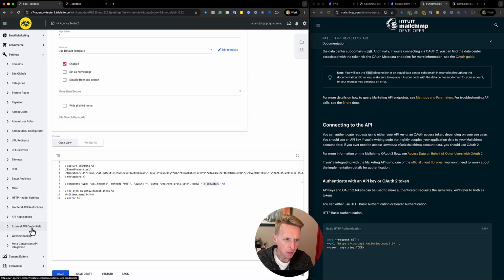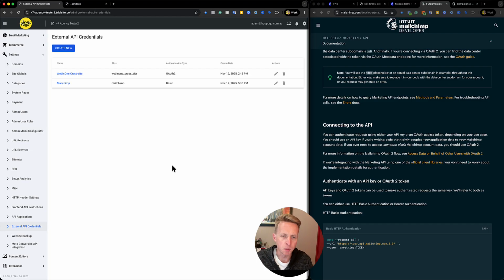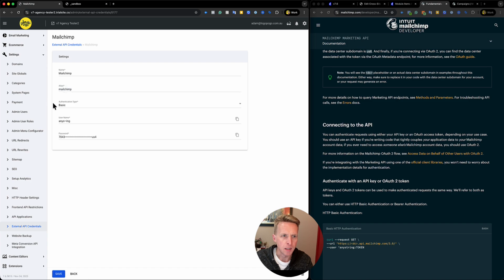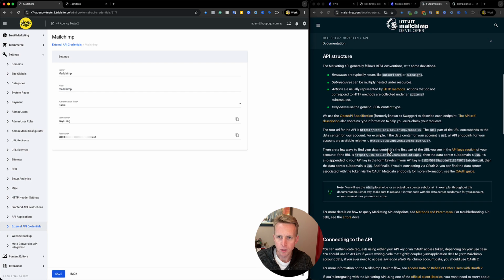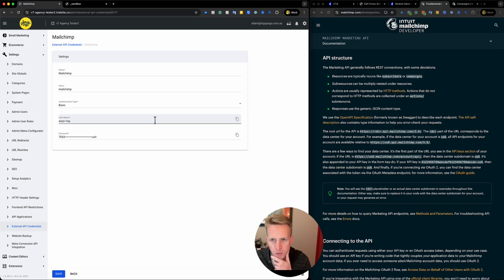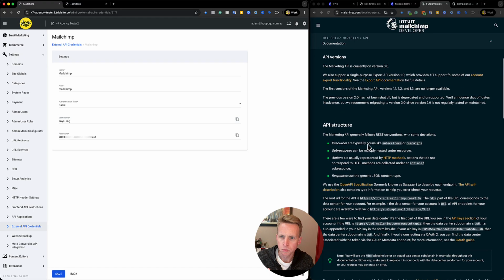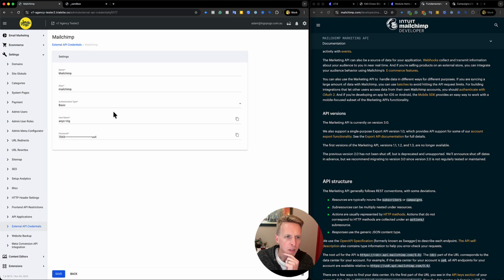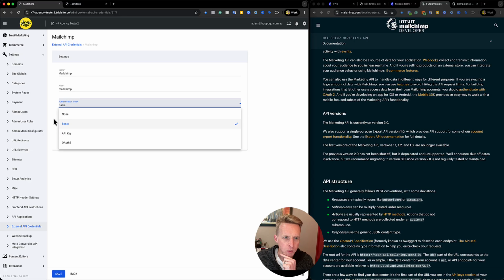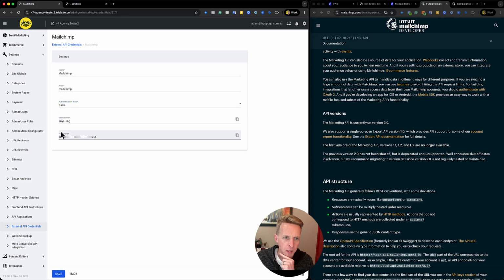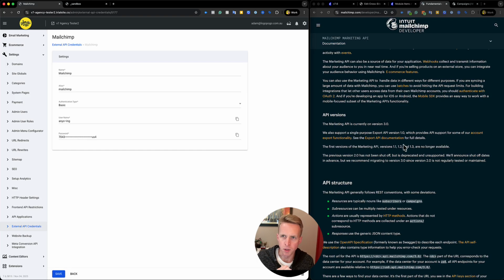the external API credentials where we're going to set up a new connection to another API. So in this case, MailChimp. As you can see, I've created one. And based on their documentation, the best connection method, they have a few different ones depending on what you want to do, but just for general listing out some information, it said that the basic authentication type was best with a username and password, but the password was the API key that you would normally generate in MailChimp.